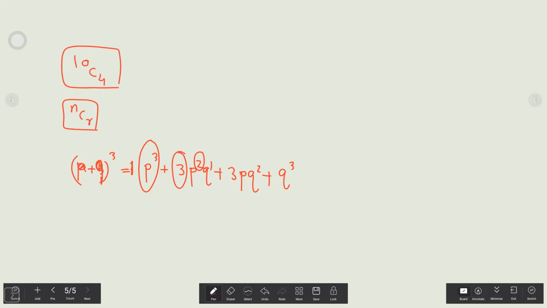Like first was 0.7, 0.7, 0.3. Then it was 0.3, 0.7, 0.7. Same way it was 0.7, 0.3, 0.7. So this is basically two successes and one failure. There are three other ways you can succeed on only one. So succeed on first, succeed on second, or succeed on third, and the remaining two you fail. And then the last one is QQQ, where you fail on all.